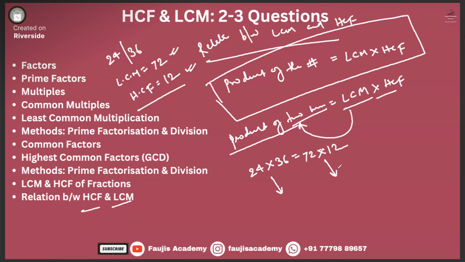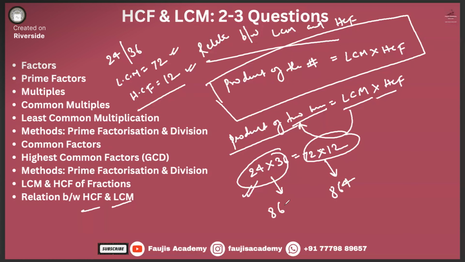Mateshwaran, you please do this calculation, and Divakar, you will do 72 into 12 and tell me what number you guys are getting. Okay, is it 144? Sorry, not 144. What number are you getting? Mateshwaran, 860. Yes. How much are you getting? Mateshwaran, you need to do this one. How much did you say, Mateshwaran?